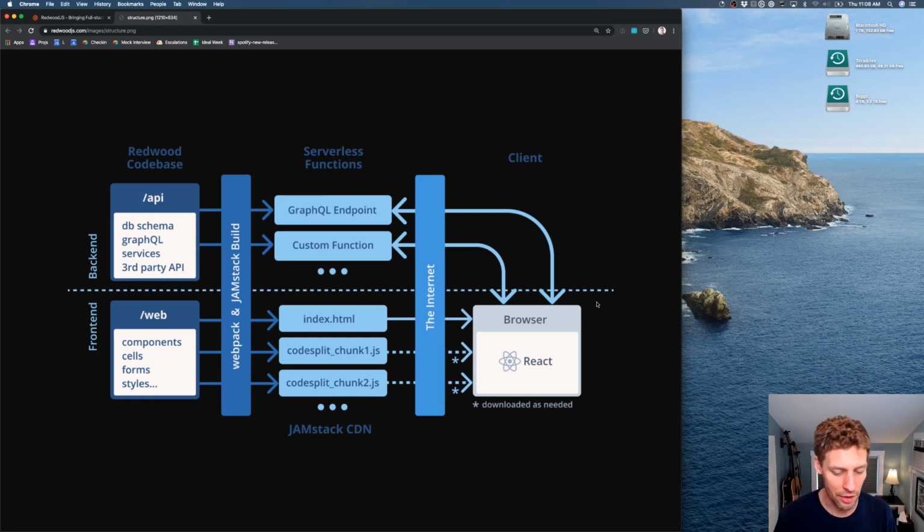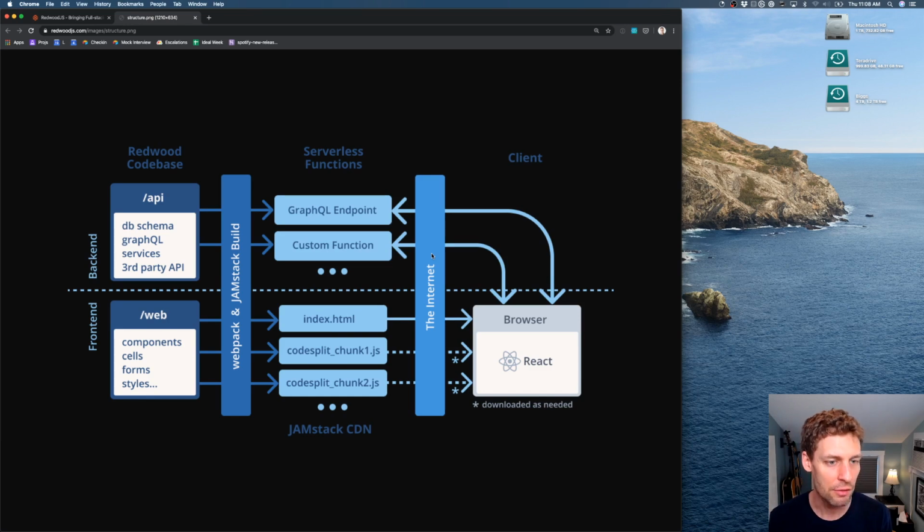Back in the days of Ruby on Rails, when you had more monolithic code bases that usually provided both the front end and back end, you actually had to be thoughtful about, okay, I'm in this Ruby on Rails code base. Am I doing something on the front end or the back end or the in between end? Things weren't so clean back then. It's fine, that was the way things were. It's nice now that we have this divide and we can think of things very clearly as the back end and front end.